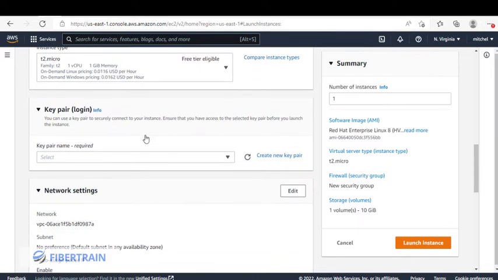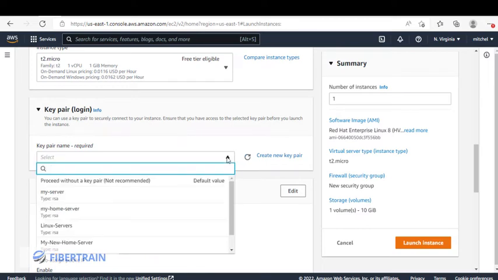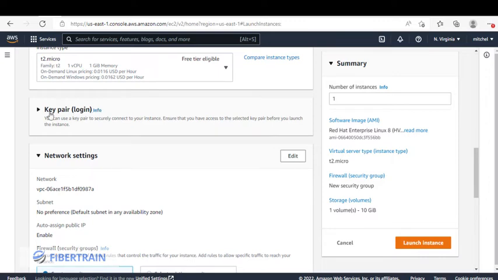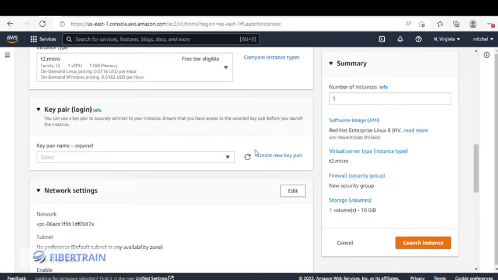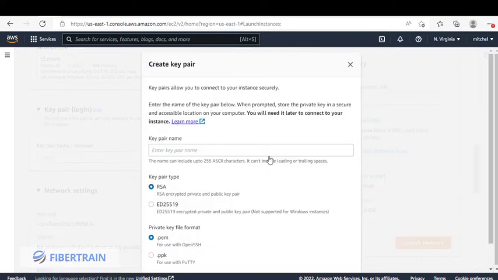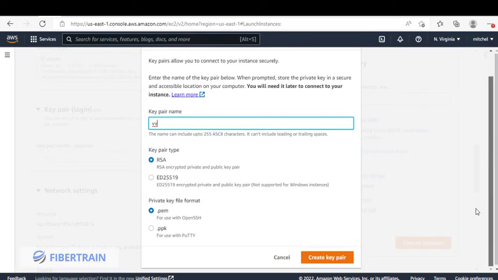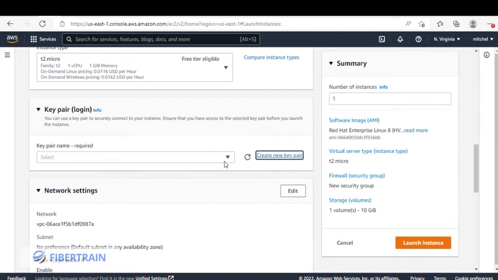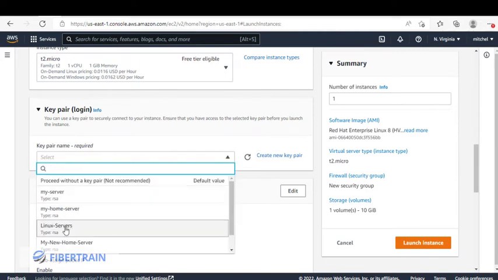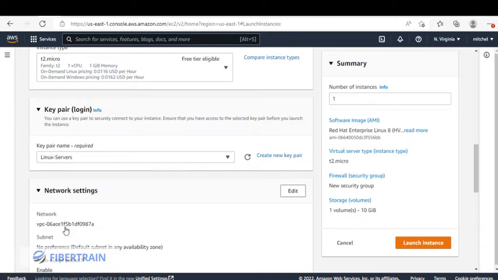And you can create a key pair if you don't have an existing key pair. I have a couple of key pairs here because I've created a couple of machines or servers in the AWS. Otherwise, if you don't have a key pair, all you need to do is just click on create key pair, give the key pair a name and click on create key pair. So create new key pair, then just give a name, any name of your choice, and then you scroll down at the bottom. You're going to see create key pair. I'm going to cancel it because I already have existing key pairs. So I'm going to drop down here and I'm going to select Linux servers, which is the key pair I used for the previous Linux servers I've created in the AWS. That's pretty much what we need to do here.